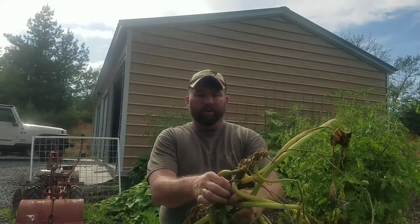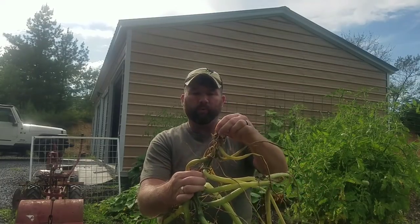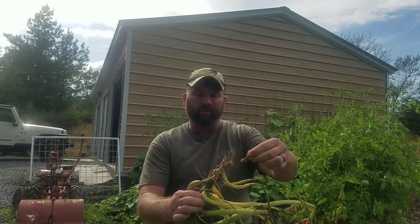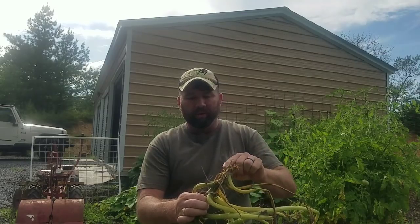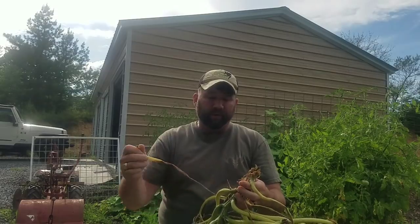We're mid growing season — these things should not be looking like this. However, I didn't catch it in time, and with the rain it's really hard to do. If you pull your squash plants up when they look like this and start digging around in there, you're going to see worm holes and what we call sawdust — some people call it that.